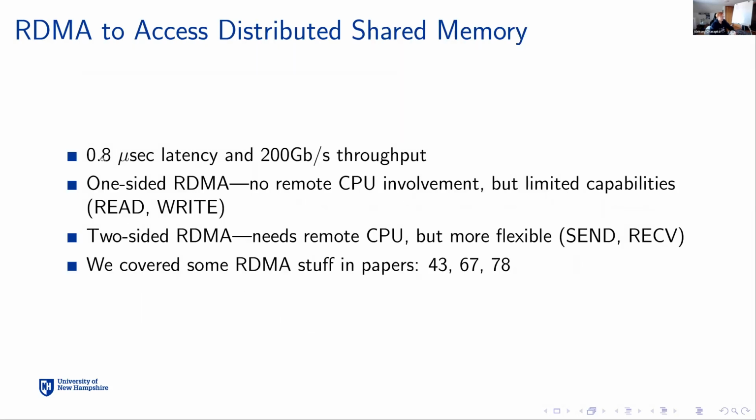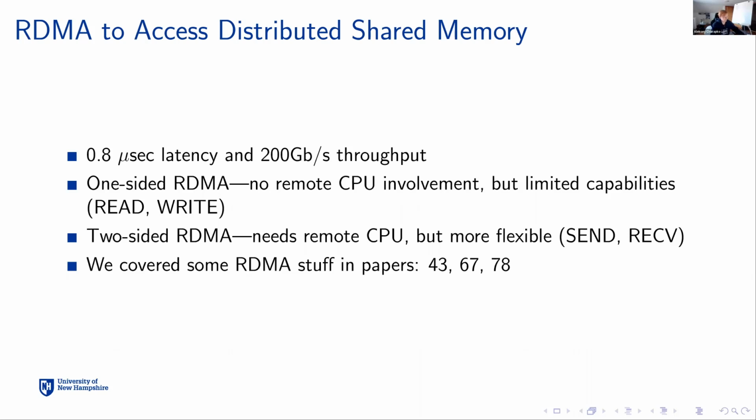I think one of the key motivations for the paper, when they talk about RDMA, is they say, this is how quick RDMA can be, like the access to the memory over RDMA: 0.8 microseconds latency and decently high throughput, like 200 gigabits per second. This is still slower than obviously using the main memory. Latency-wise, it's up to 10 times slower. But they say it can be good enough.